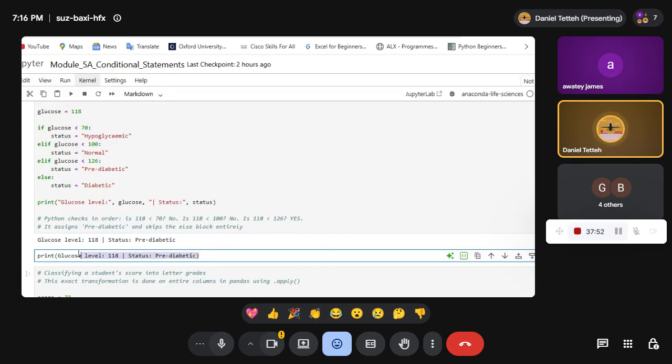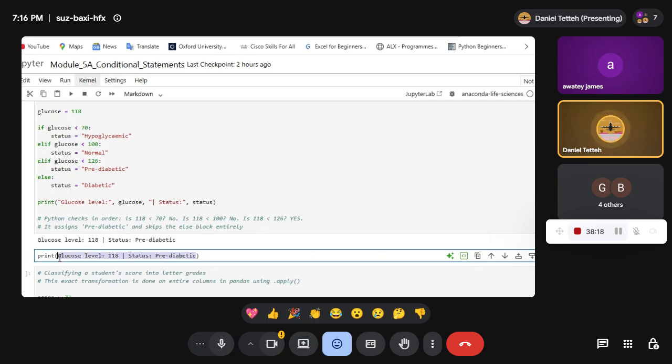This is what we are trying to tell Python to do. If all the conditions we've written here are satisfied, this is what we want it to print. Print the glucose level, which is this one, and then print the status based on which of them satisfies the condition.